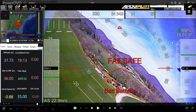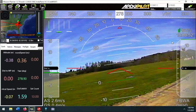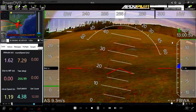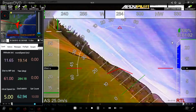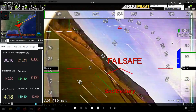Also notice here on this, real quick, we're in fly-by-wire A here. I'm going to stop it when we hit return to launch. We're flying out, climbing, and there's where I just hit return to launch. I'm going to let it go up to altitude and stuff too. But watch what this thing does.